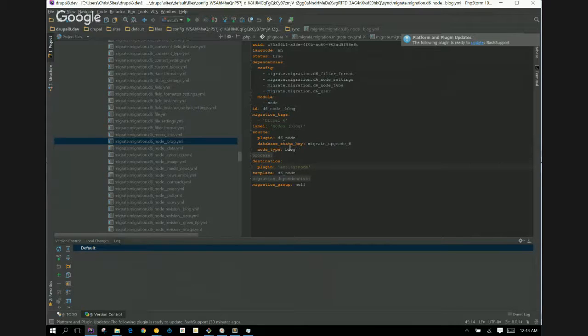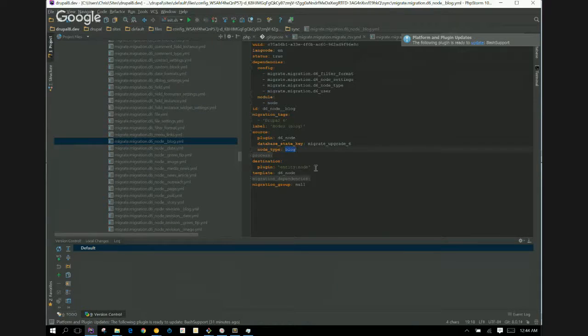So this is the source. To me, I'm thinking this is talking about the Drupal 6 site. So it is the Drupal 6 node plugin. It's going to access Drupal 6 nodes, and the type in the source is block.